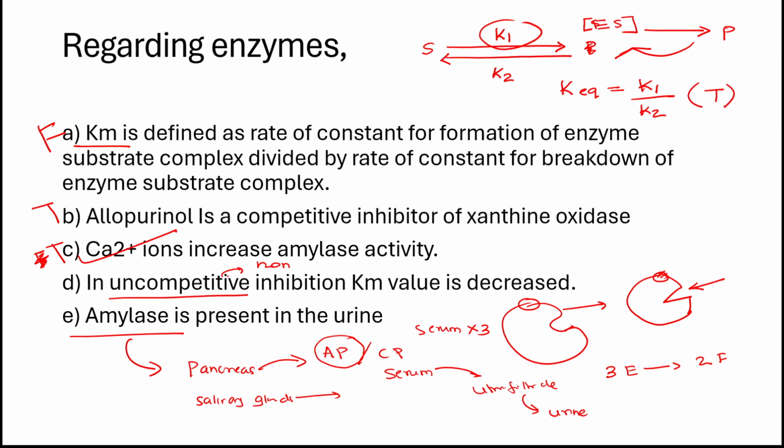But in chronic pancreatitis, chronic means that the disease has been there for a long period of time, and this will lead to elevated amylase in the urine, and this has been continuous over the disease duration. So coming back to the first statement, amylase is present in the urine, absolutely correct, but the levels are usually elevated in chronic pancreatitis. So again, a true statement.